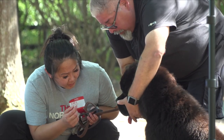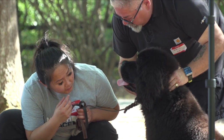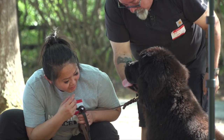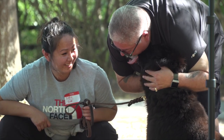Look at him step on my foot. I'm going head straight. Pulling on it. Head straight. And that's putting pressure on the back of the neck, not there. Look where that is at right there. Head straight. So this dog is so dominant right here, but it's going to sneak in that cuteness.